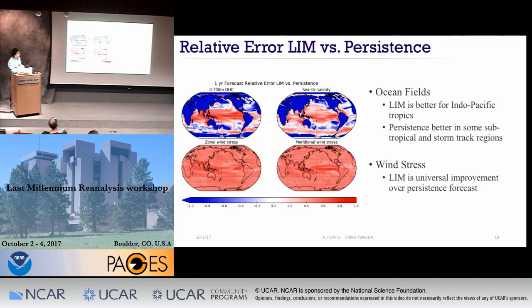You can compare the linear inverse model one-year forecast to the persistence using relative error. So this is a relative mean squared error estimate. Basically, red means you do better than a persistence forecast. Blue is you do worse. Again, the tropics for ocean heat content and sea surface salinity jump out as an area where the LIM, with associated dynamics, probably ENSO related, does much better than a persistence forecast. And then there are some blotches in the subtropics, maybe getting into the storm track, where persistence seemed to be a better estimate. For wind stress, there is no information in persistence forecasts, which is why it's red everywhere.